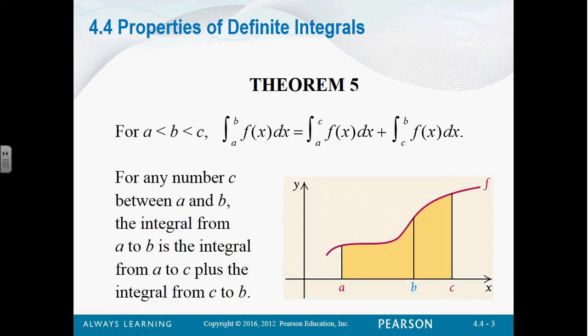What I'm saying is, if I take one big interval and I'm integrating over this entire interval, I could also look at it as integrating from this point to this point, and then that point to a different point, and adding them together. Because we're really just talking about area when we do definite integration, so it makes sense that if I take one big region, break it up into two pieces, add this area plus this area, it's going to equal the total area.